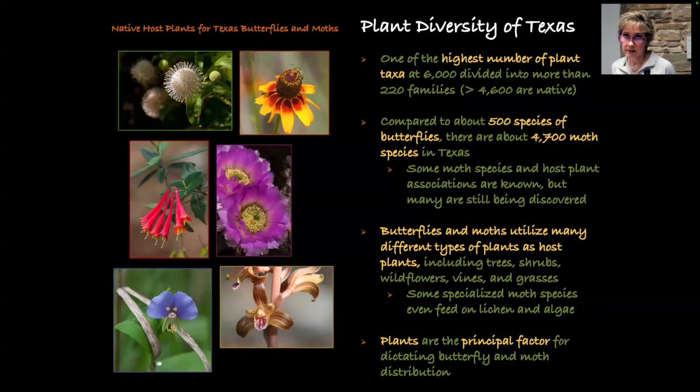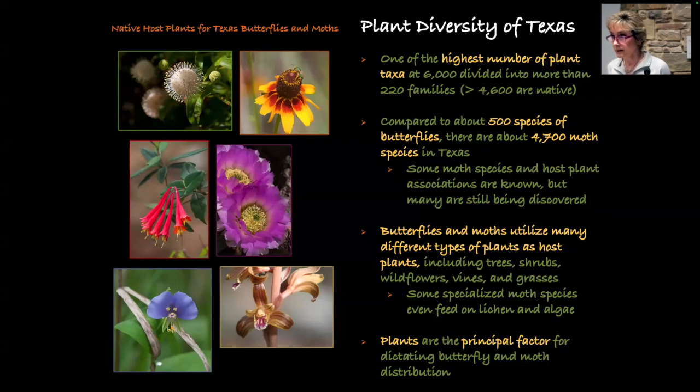There are some moth species and their host plant associations that are still being discovered. So as citizen scientists and interested folks, you may be able to contribute to that. Butterflies and moths utilize many different types of plants, so it isn't just flowers. Of course, trees, shrubs, wildflowers, grasses, and vines. There are some that actually use lichen and algae for their caterpillars to eat.